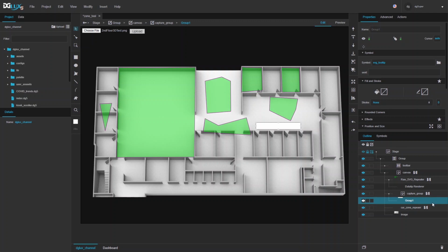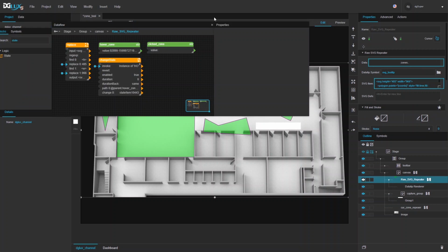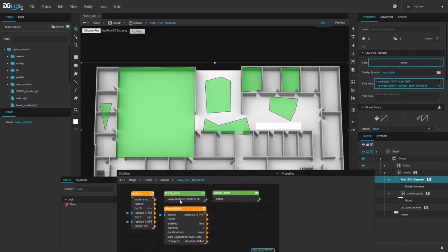So let's open this up. Again, I'm going to reset this. All right, and let's see how this works. So mouse in, mouse out, in, out. Okay, so now we know basically who's being hovered over.